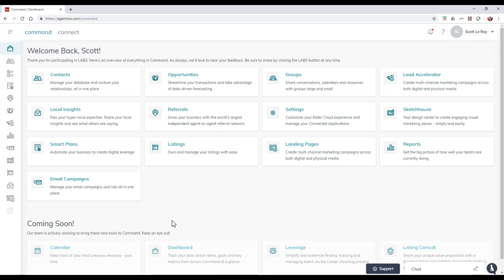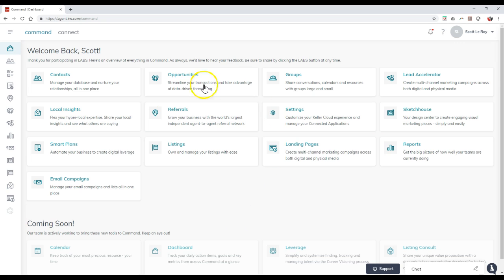Today's tip is actually about the upcoming holiday. All right, so in this case, we have the 4th of July coming up in a couple days. I'm going to show you how you can easily create a happy 4th of July piece inside the back end of Command to then send out or post out on Facebook, however you want to.